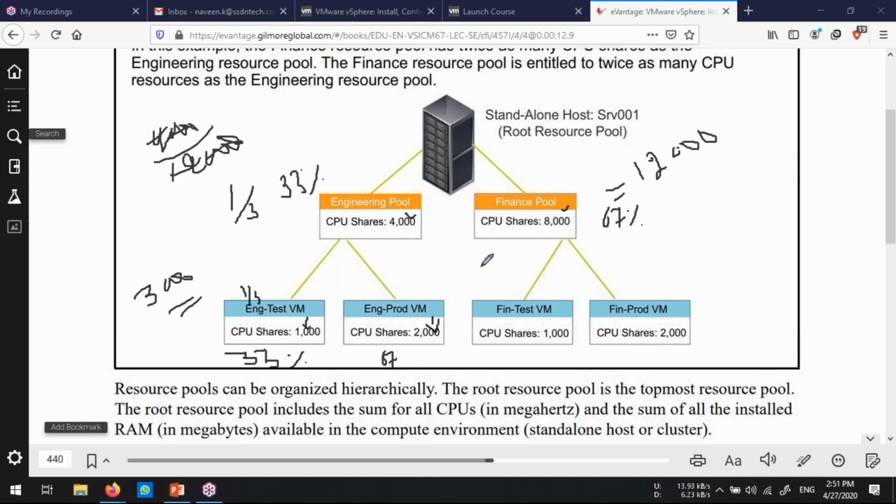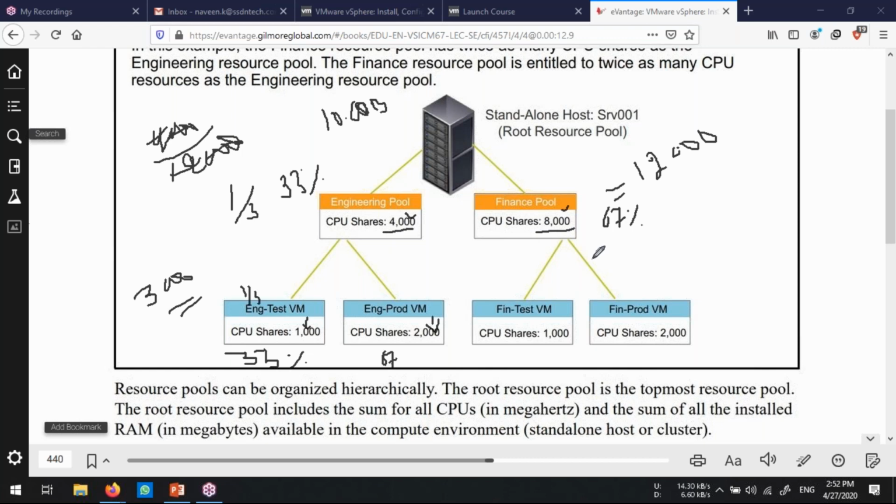If you look at this diagram, let's suppose your host server has 10 gigahertz of CPU. Okay, and in this host you create two resource pools. One is engineering, one is finance, and here are their share values.